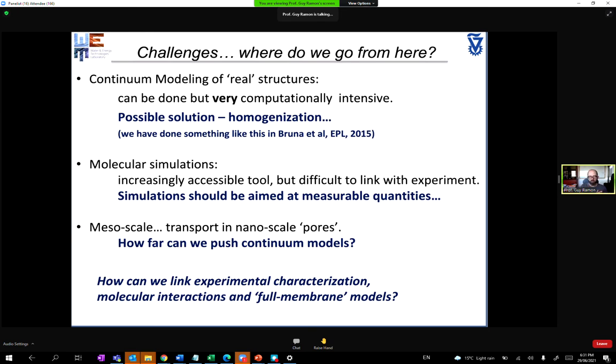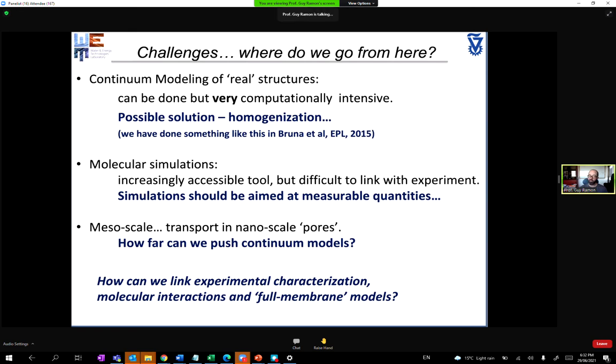periodicity, usually in a system, then you can bridge over the scales. You can start with a small scale, but smear it over a larger scale, and then save a lot of computational time. We've done a little bit of this with respect to composites, and there's some very nice work out there from colleagues at Oxford on filtration membranes and how porosity gradients interact with transport. And I think that that's a very, very powerful tool that should be used more. But you have to think about how to adapt that tool to an existing situation or an existing structure.